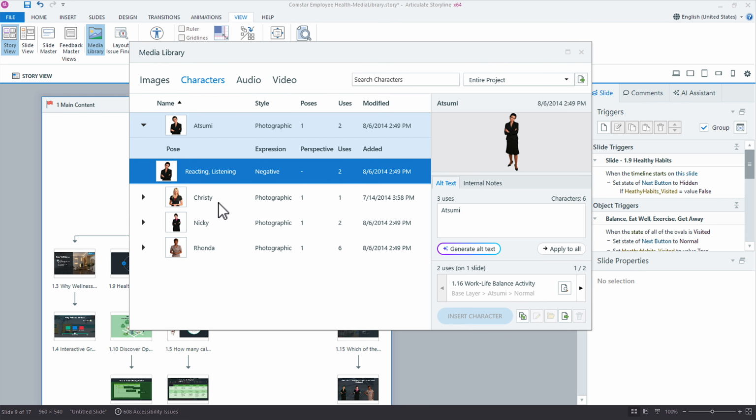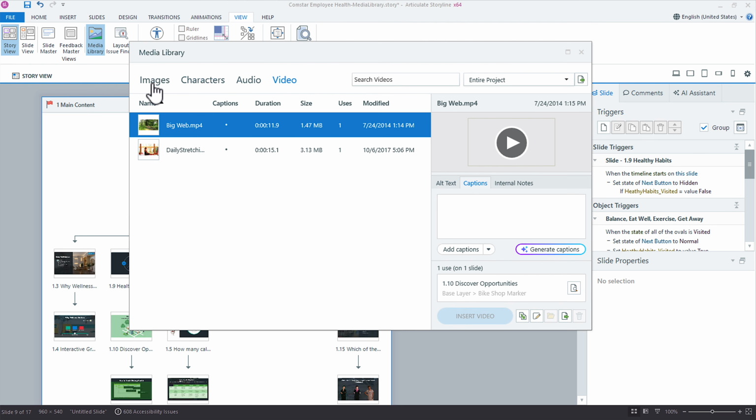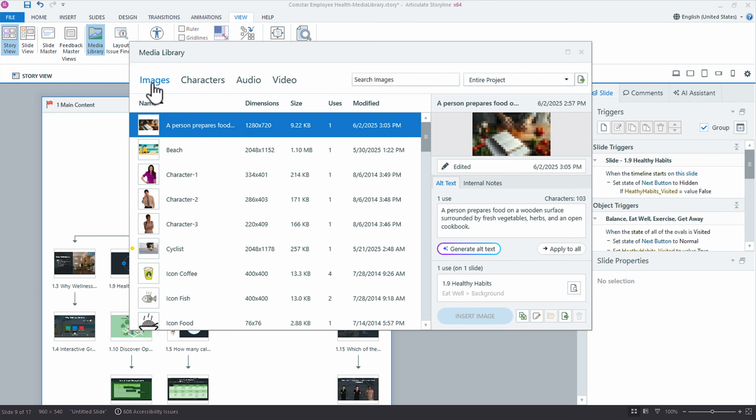You could export a character as a PNG file and then make those edits, but then you break the connection to all the poses and expressions that are in the content library. But for audio and video and of course images, it's a seamless out and back type workflow where you just jump out for the heavyweight or the big edits and then bring those changes seamlessly back into your course.